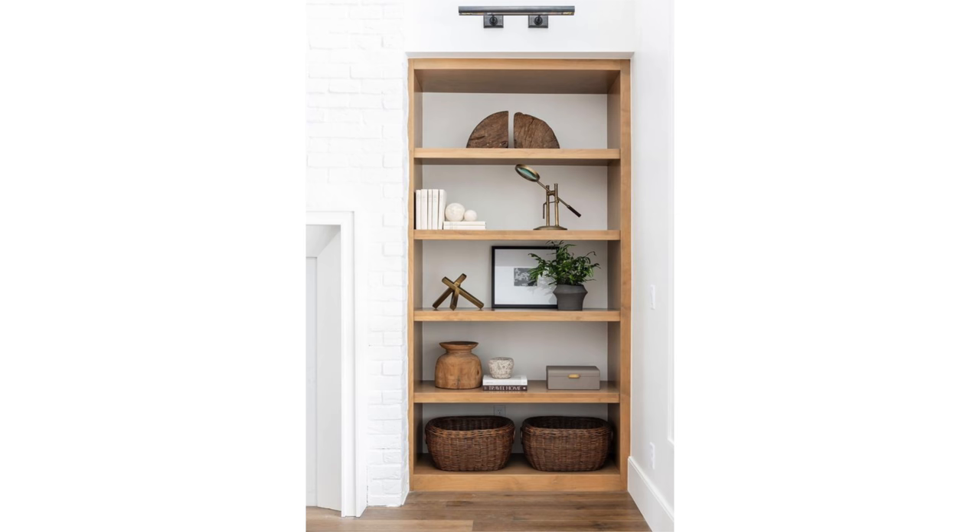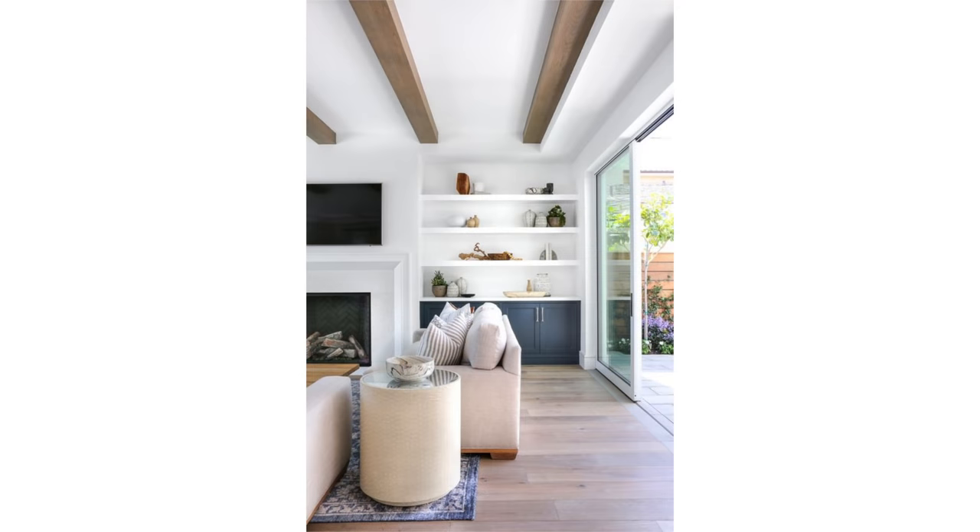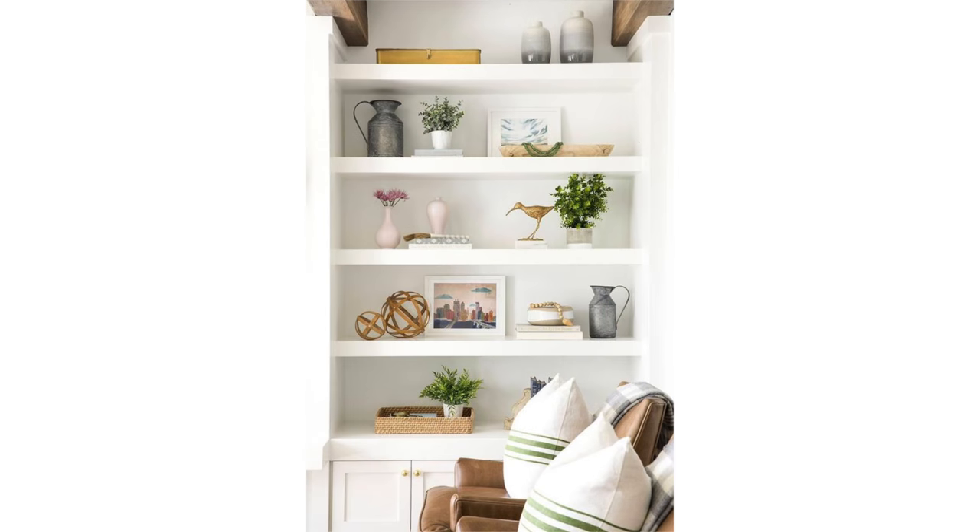The first step in making a room feel more open and bright is to declutter and simplify. If your room is full of stuff, it will look like it's full of stuff. Reorganize your shelves by placing things in baskets and boxes, streamline your books, and simplify your decorative objects. Removing the extra stuff makes your shelves feel more open — leave space between your items to really show them off.